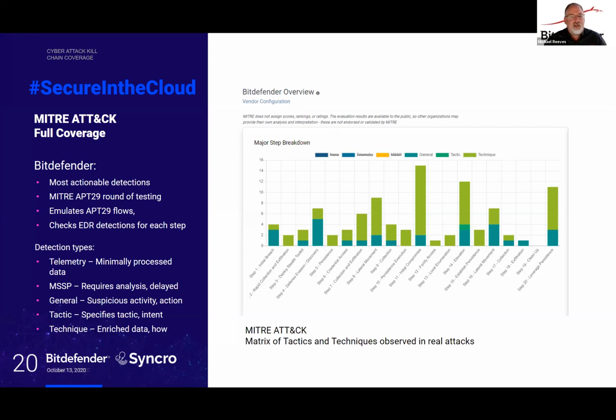And what they found is that in Bitdefender, we were the vendor that covered the entire attack chain out of the box. There were other vendors that maybe did better than us in a specific area, whether that be the initial breach or persistence or whatever the case may be. But where Bitdefender shines is the entire attack chain, having technologies and security controls that address each of those areas. And stay tuned, you're going to hear a little bit more about this over the next month or so when we release the new version of GravityZone this quarter.